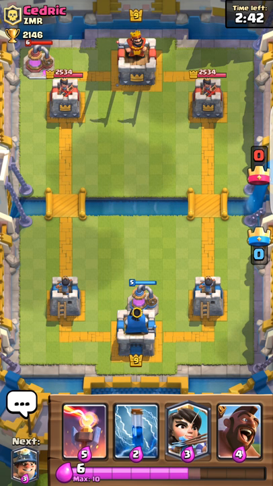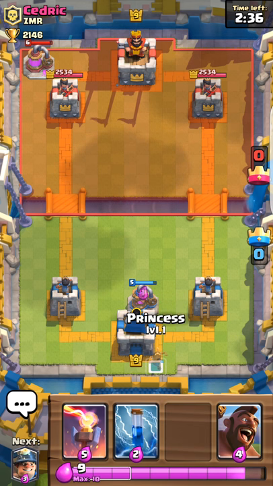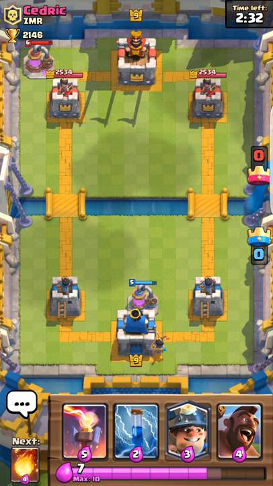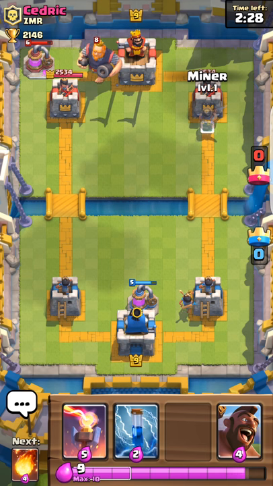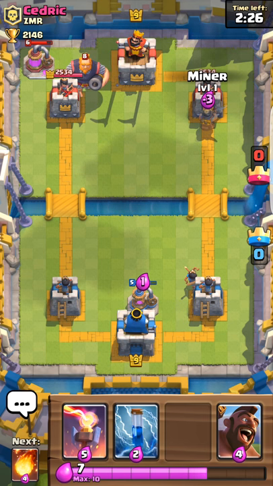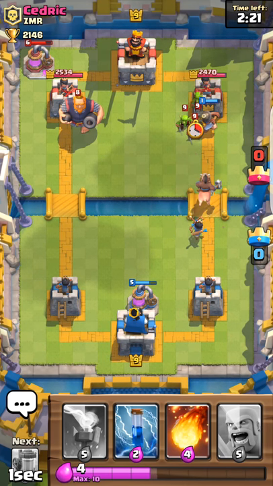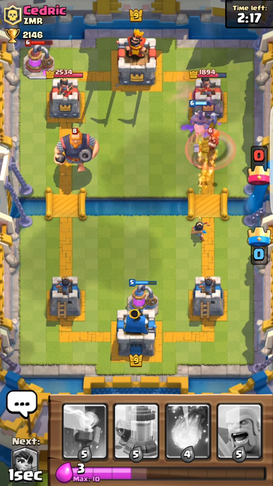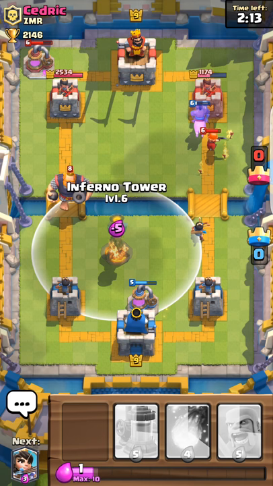Okay, let's see if he has arrows so I can bait him out with the princess. Let's place my princess back here. We're gonna have the fireball. This is perfect. Here's the Royal G. The Royal G is a really good card right now. Zap those. Right there, let him come into me.